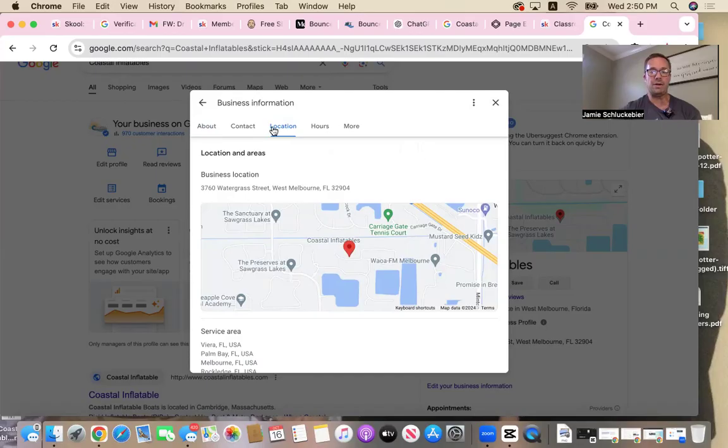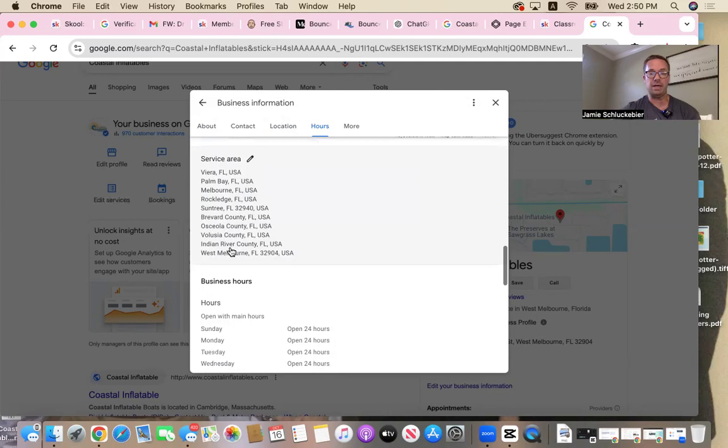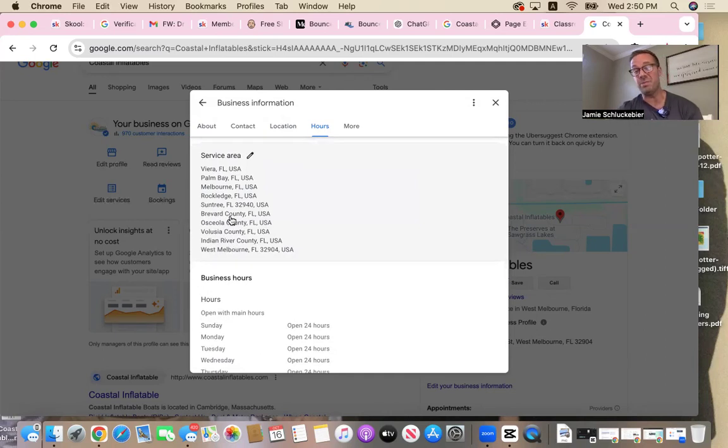All right, your service areas. You're going to list out your service areas for a broad reach. You want to include your major cities and your surrounding communities. Do a mixture of cities and counties. So you can see this client lives in Melbourne, Florida. He actually lives in West Melbourne, but he's got his close cities by him. And then we also branch out into the counties. I recommend a little bit of both.